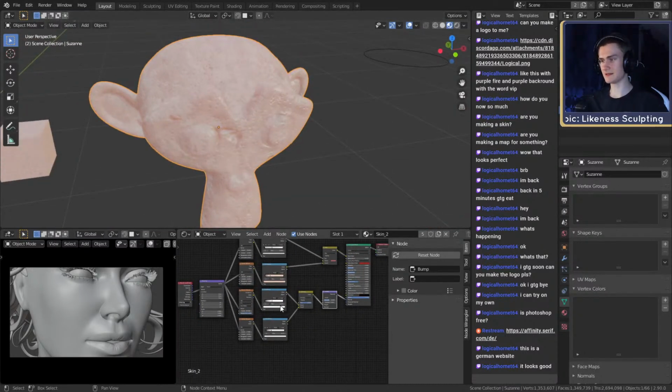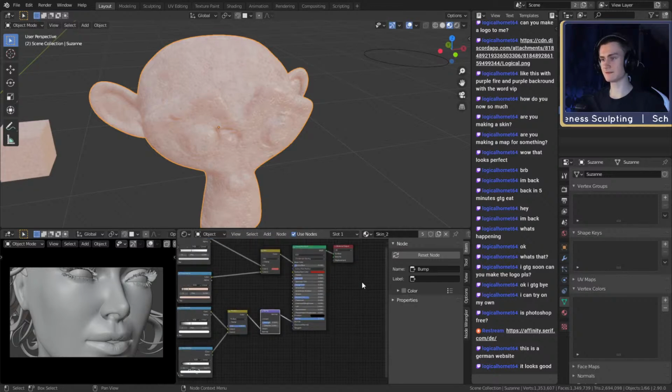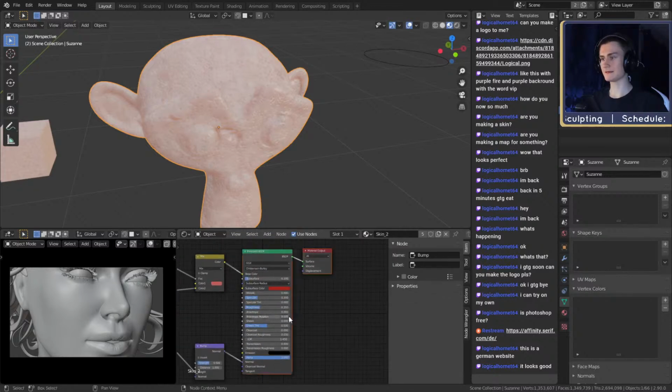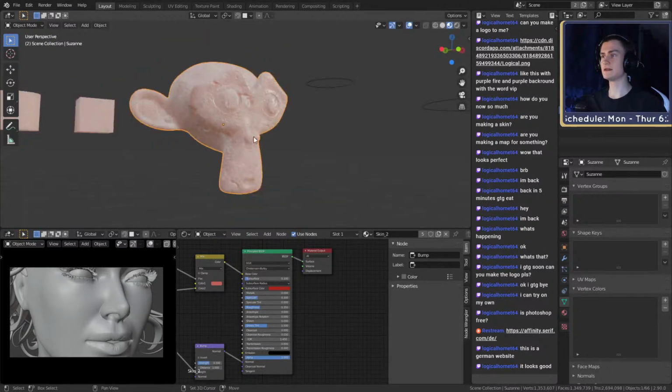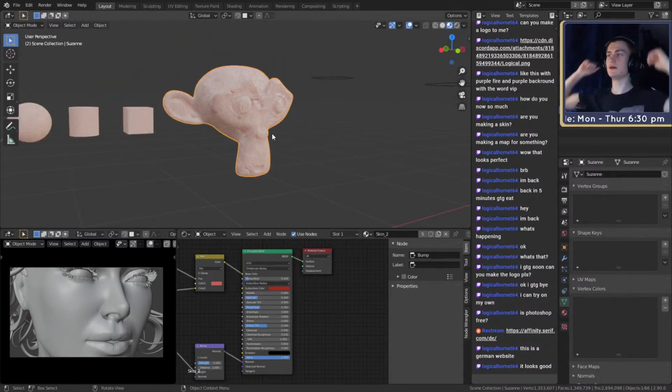And that's basically the third level. And then the next level would be how you can make this look even better. I made this shader to not have to create textures for things like the color.